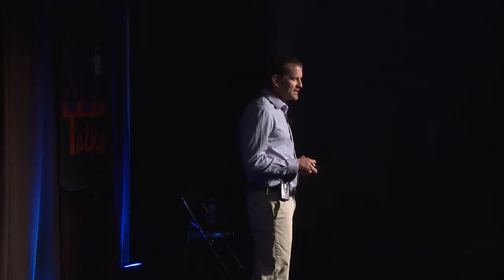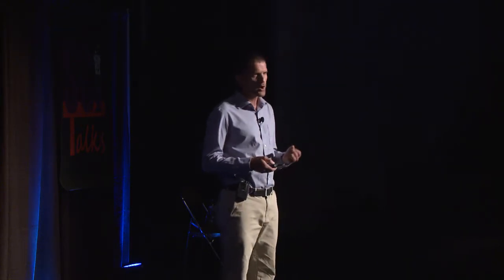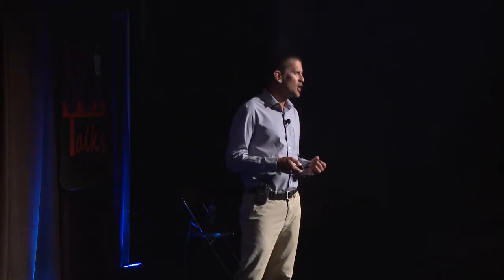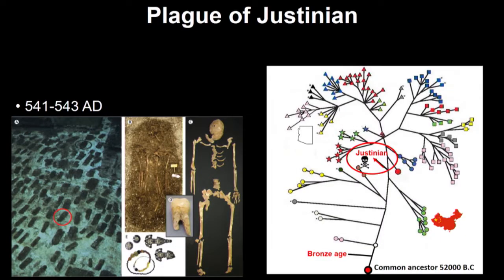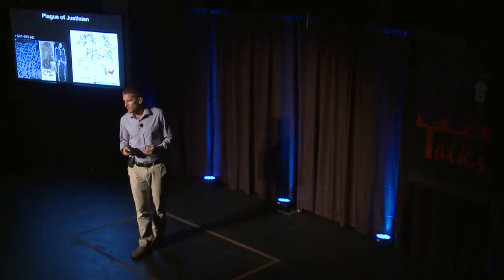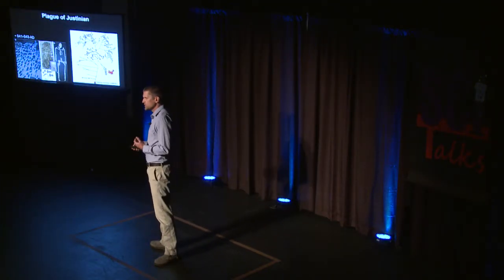And so as we started dating these skeletons in the mass grave with both artifacts that were nearby as well as carbon dating, we realized that these were from the plague of Justinian. And so we looked at the teeth, which were positive for plague, and so we could then put that into that tree model to see, okay, well, where did this plague of Justinian come from? And so if we look at this tree, what's interesting about the way we interpret it, it looks like there was a lineage of plague that caused this plague of Justinian, and then as far as we can tell, it died out. So it emerged, it killed all of these people, and then we do not see modern representatives of the Justinian plague. So that was kind of an interesting finding. We expected, well, maybe this Justinian plague turned into the Black Death.